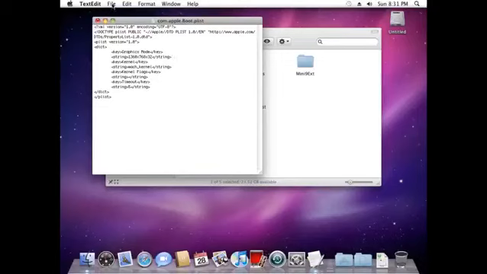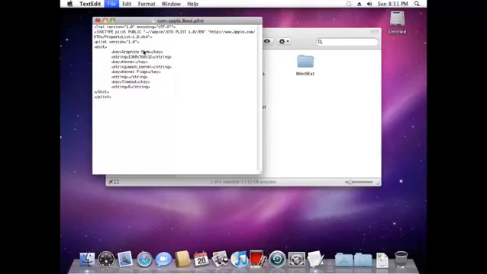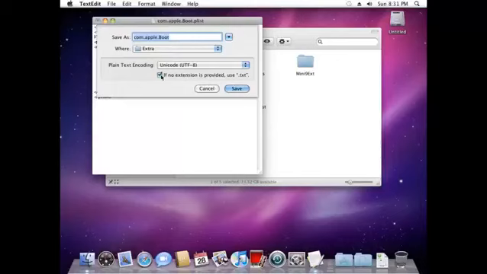So now press File, Save As. You're going to uncheck this box that says if no extension provided use .txt. Uncheck that one. Have this one, the normal one, Unicode UTF-8. Click here at dot plist.